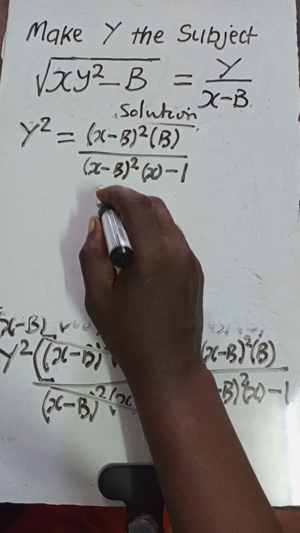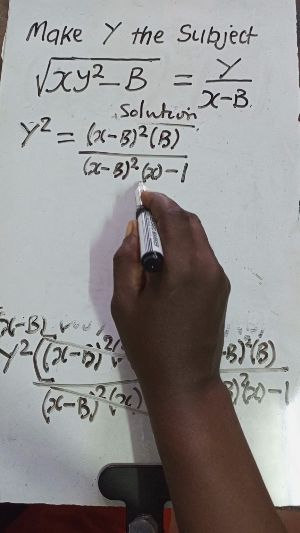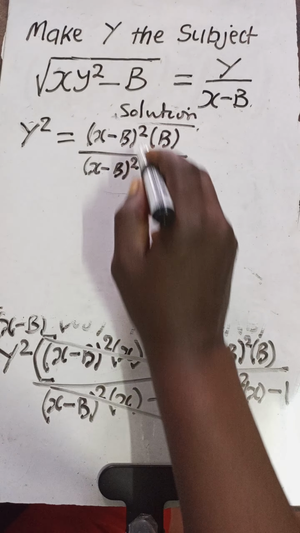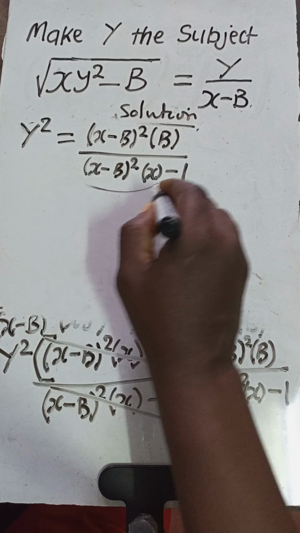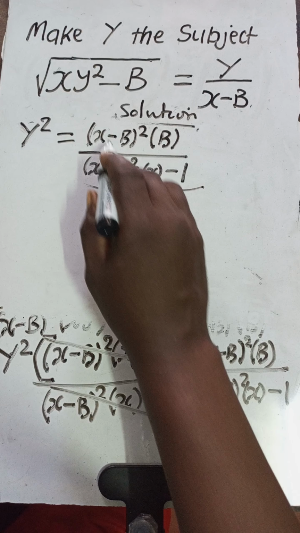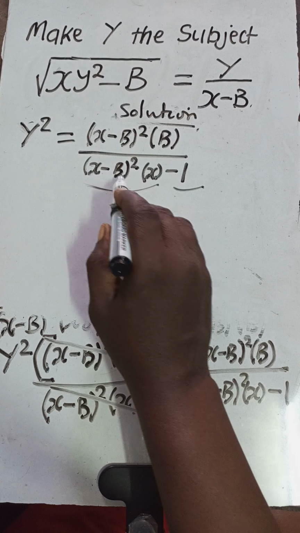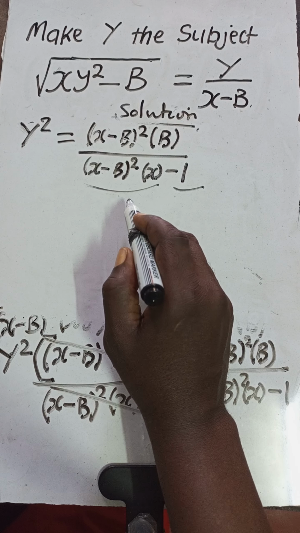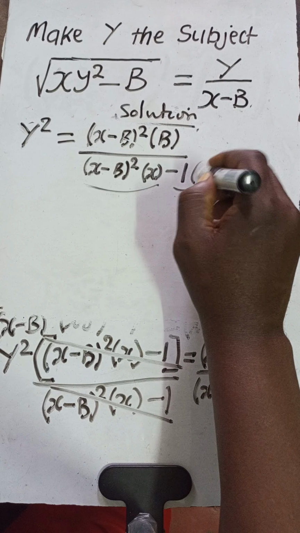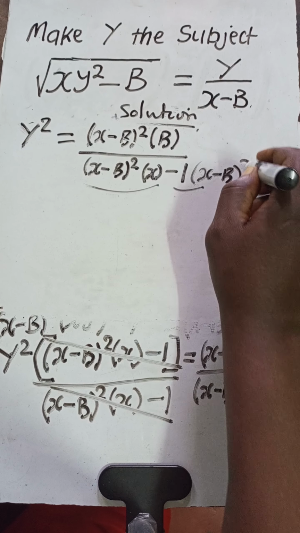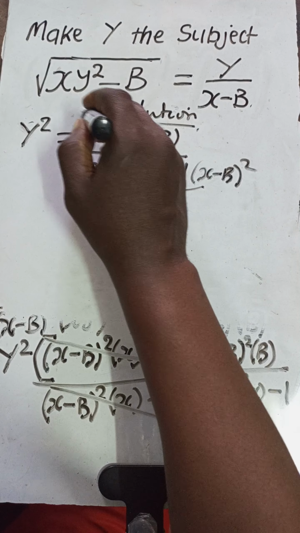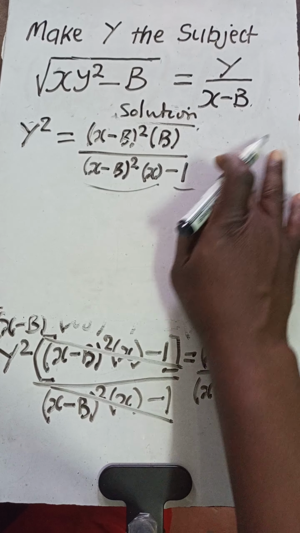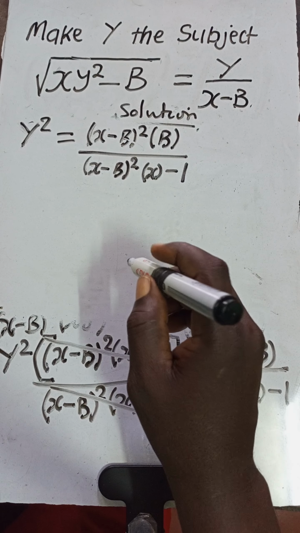Now we don't commit the error of saying x minus b squared cancels x minus b squared. That's not the case here. Cancellation is possible only when we can cancel round. Remember, here we have two expressions. This x minus b squared is found only here. It is not found here. So trying to cancel like this is illegal. It's not allowed. It can only happen if this one, for example, were multiplied by x minus b all squared. Then we cancel round. Since it's not found here, that type of cancellation is illegal.